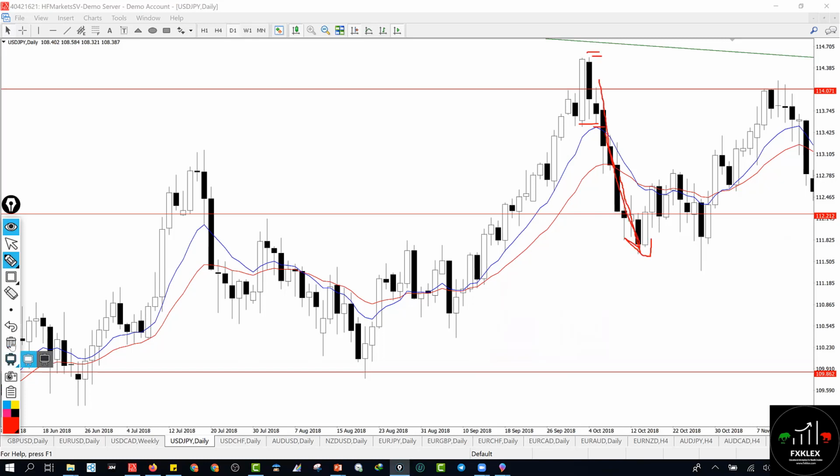Right here, we have a bullish engulfing bar. You can see how it engulfs this candle right here, serving as continuation to the uptrend. You can see right here now an outside bearish bar. Price made a rotation downward. You see that? So this is how these kinds of formations form on our chart.